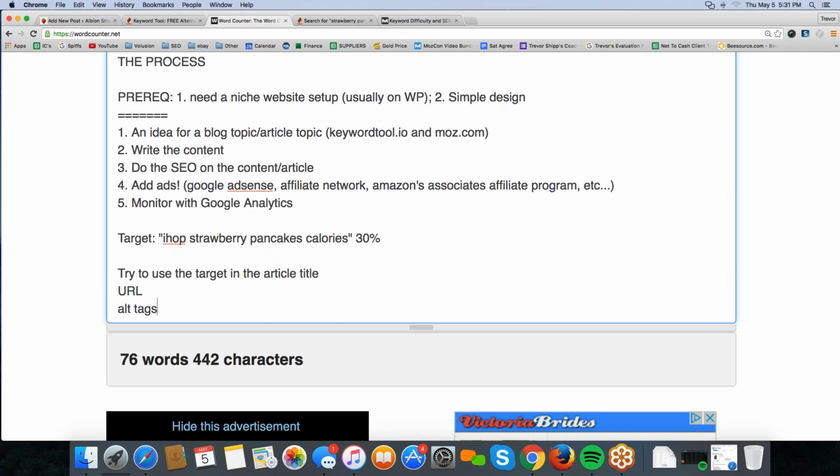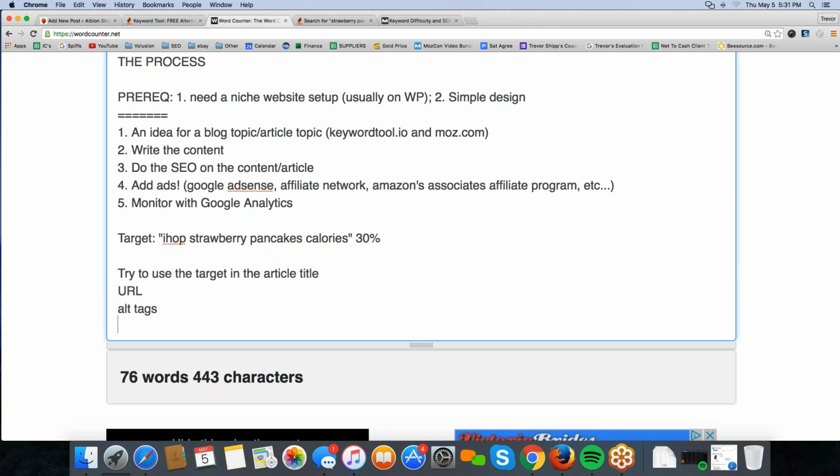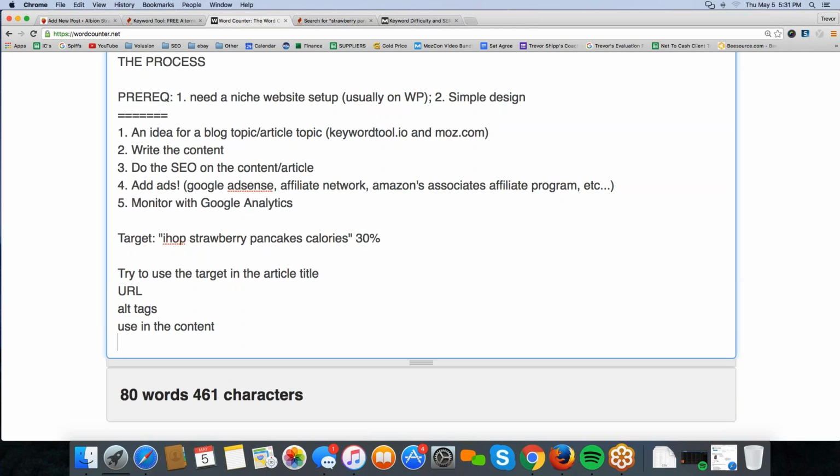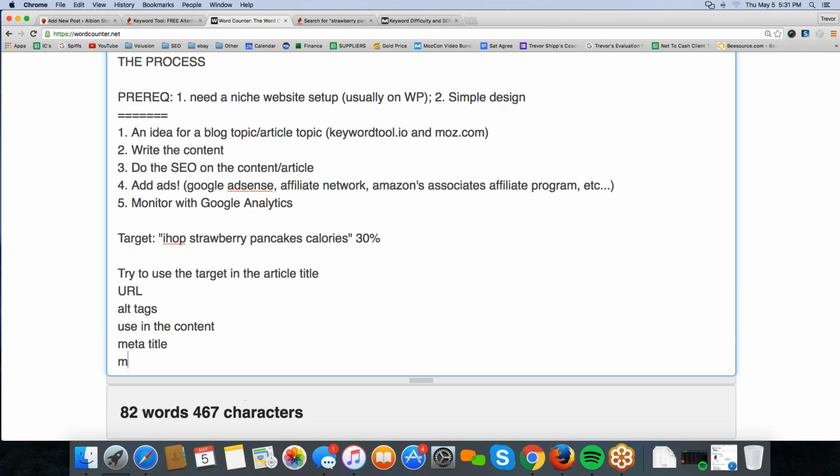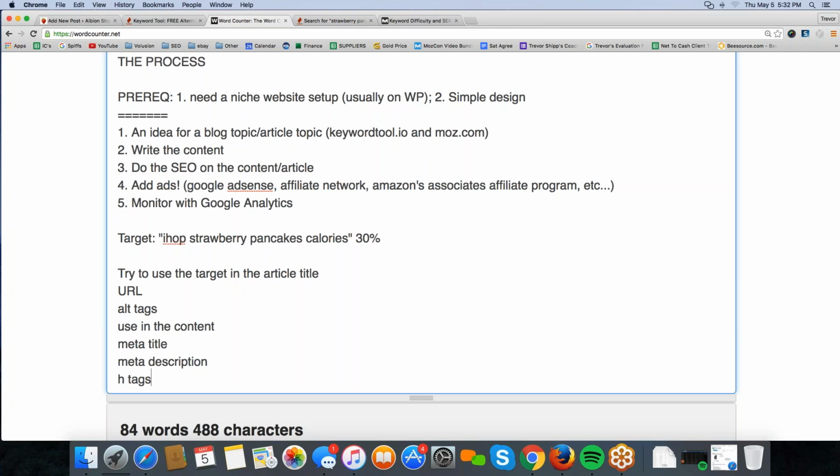Have it in an alt tag that's associated with an image. Use in the content, which we just did. You need a meta title and you need a meta description. And if applicable, use some H tags. This is your SEO checklist right here.